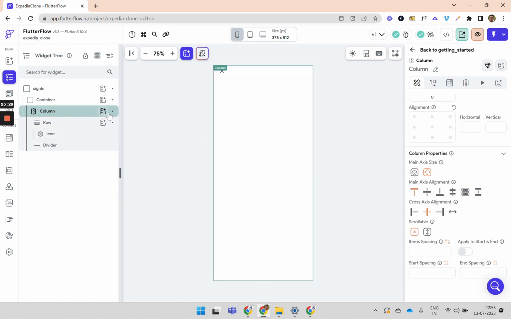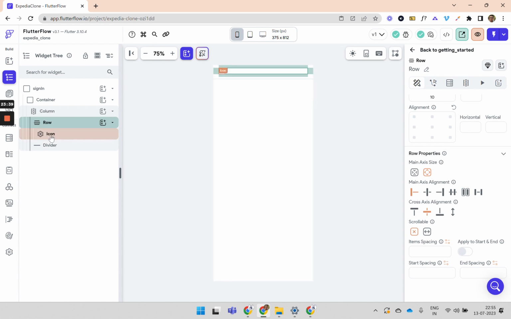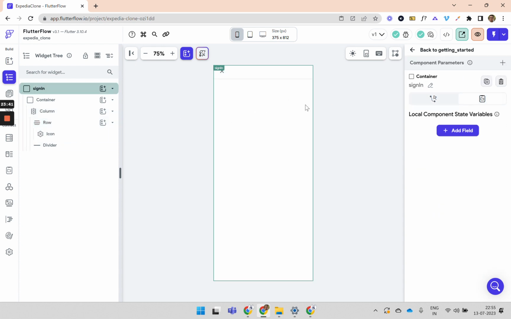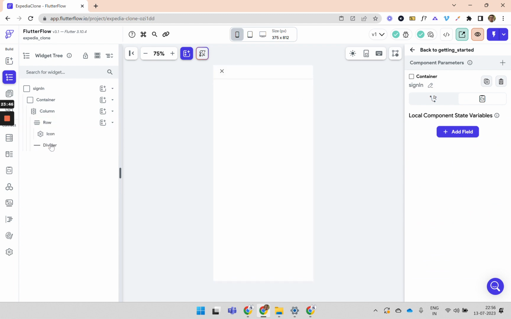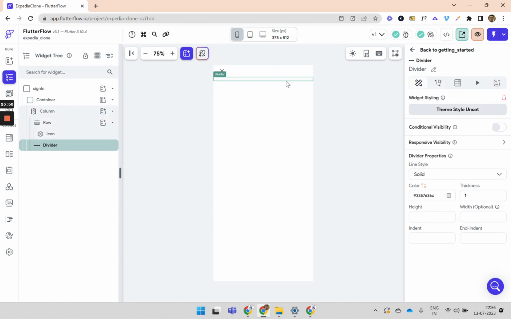And then I have added a column because I need to stack the elements next to each other. And I've added one more row. Under the row, I have added a close icon, and then I've added a divider. So this divider will extend itself from start to end of the screen.